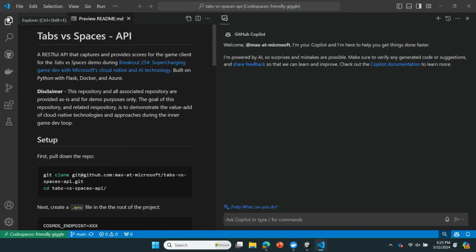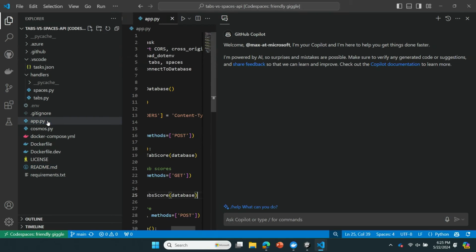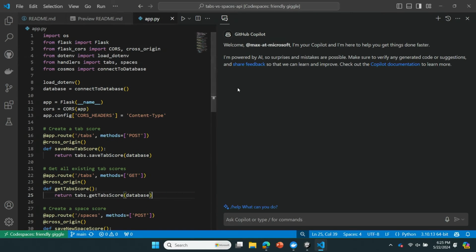What we're going to do is take a look at the application here, and we're going to click on this. This is a very basic Python application. You can see that we import Flask, which is a RESTful library similar to Quart. What it does is it allows us to expose RESTful endpoints. And you can see that there are 4 endpoints.